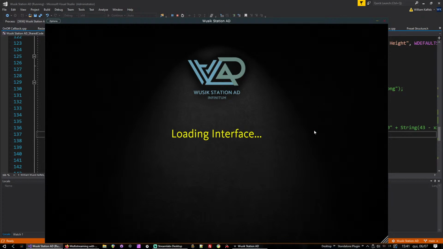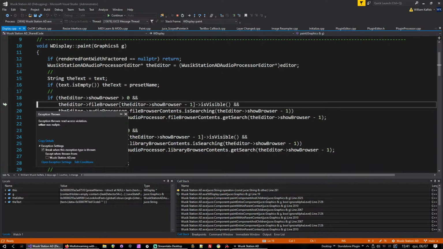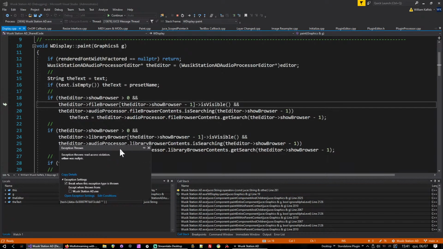So loading the interface is going to take longer, and where it's doing. Why is it asking to show the browser? It shouldn't. What the hell?